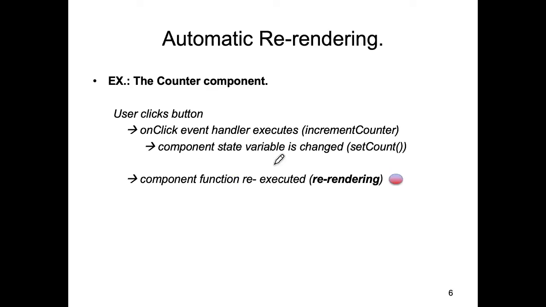Back to this whole area of state, though, and what its impact is. What I'm showing you here is the flow that happens within our little component. The user clicks the button. Clicking of the button triggers the execution of my onClick event handler. My onClick event handler changes the component state by calling the setter method. And then the next thing that happens, which is really where the React framework takes over, the React framework takes care of re-executing the component function from beginning to end, which is what we call re-rendering.